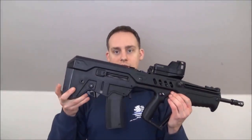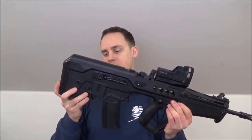Let's look at another bullpup — the Tavor — which has a little bit of a different manual of arms that a lot of people consider to be a little bit more intuitive. With the Tavor, specifically the X95, you're probably going to find that the bolt release right here is very sensitive.